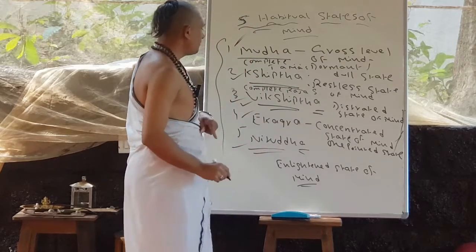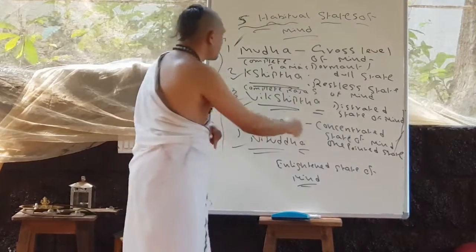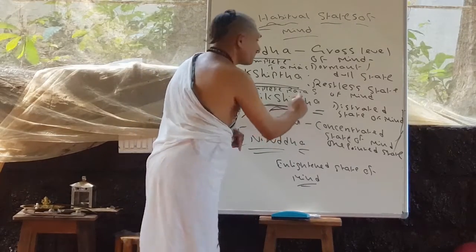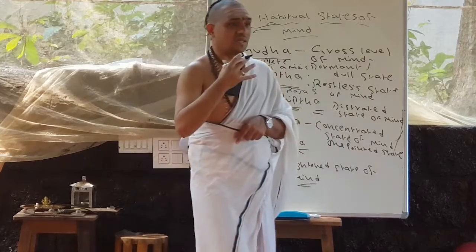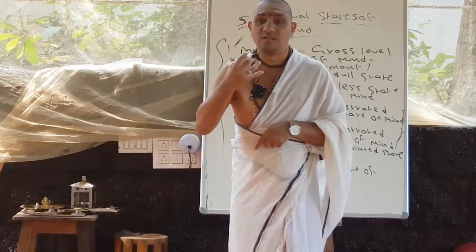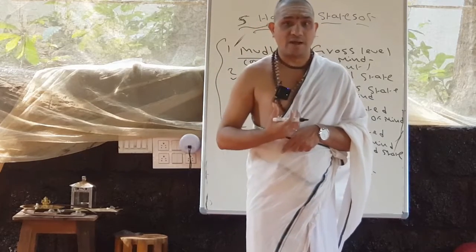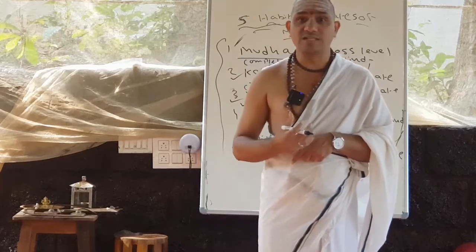Vikshipta is a state of Sattva, Rajas and Tamas, all the three. This is an oscillating mind. Sometimes Sattva comes, and at the time we think that no, this is not my life. I have to do something good. I have to study. I have to improve myself. I have to concentrate. I have to meditate. All these things we think.